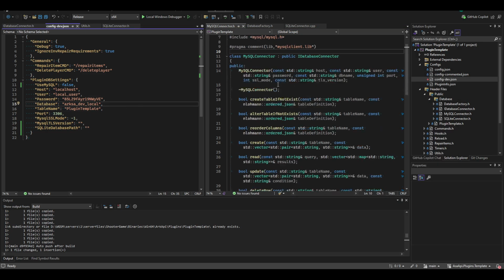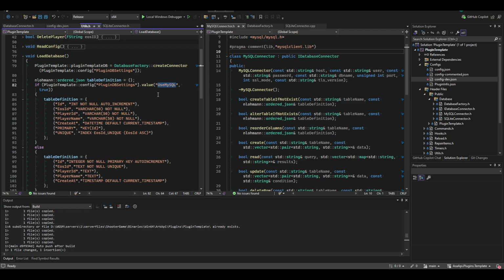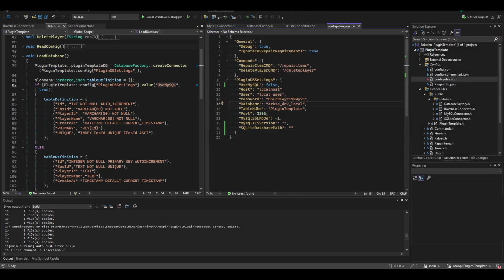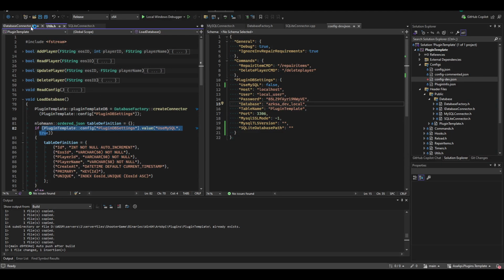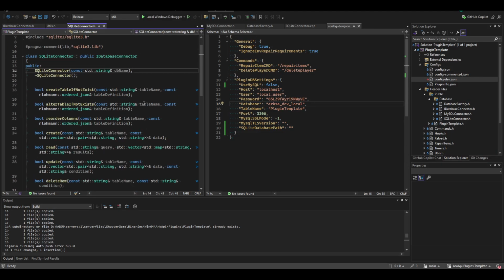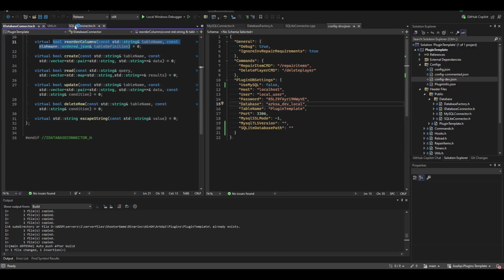Let's try to check. The utils, we are loading the. Okay, so what we have here is use MySQL. Let's open the config file on this side. If plugin template config value use MySQL, it's true. I think we might have a problem right here. Where is it? Database connect.